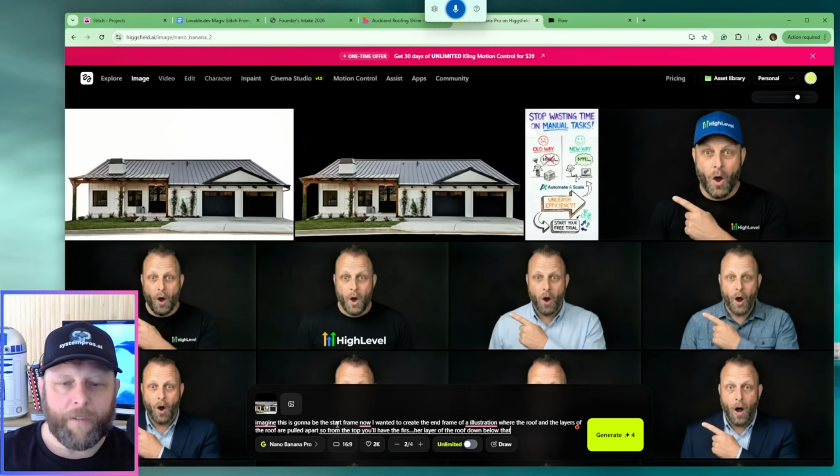Keep the walls and everything the same. We're going to use it as an animation where the layers of the roof get pulled apart, pulled in, pulled apart, pulled in. So create that sort of image for me. Walls stay static, but up to the top is different layers of the roof being displayed.